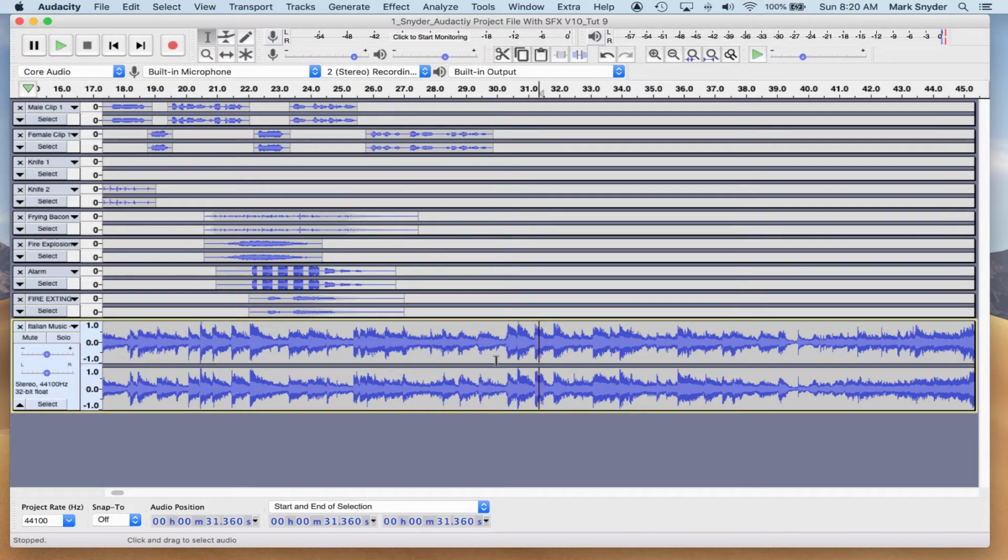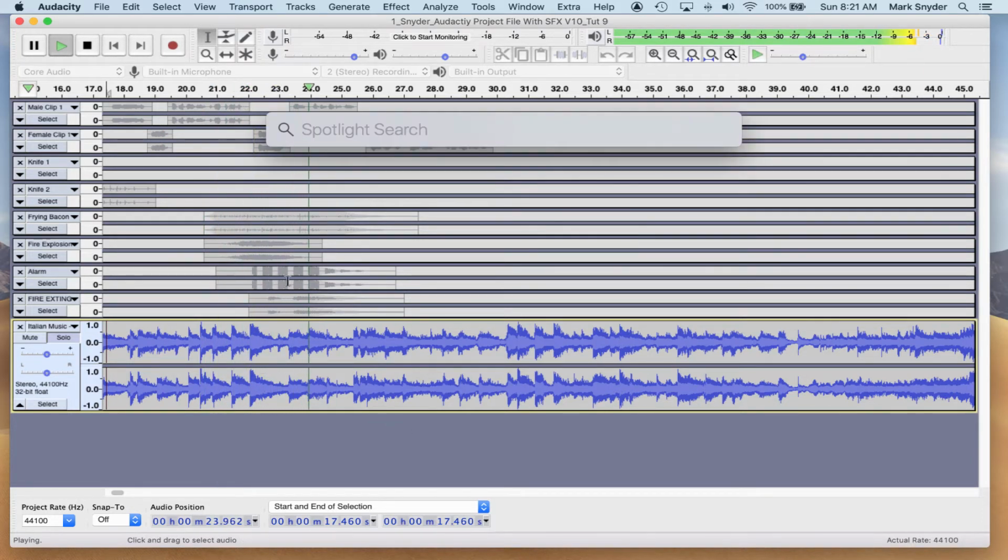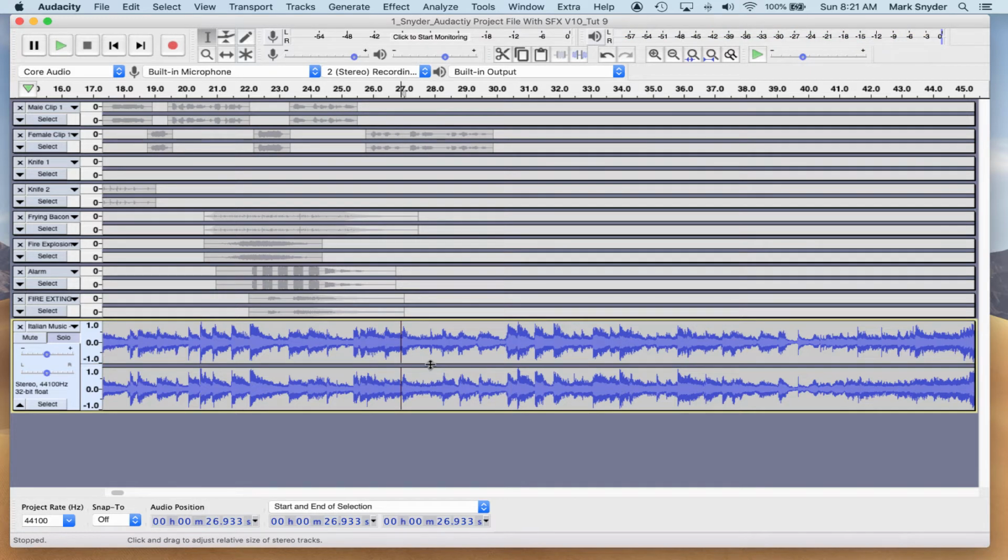Remember, this music's going to end somewhere in here. So let me just see what part of the music I want to use first. Let me solo it. I'm going to use the ding ding ding portion. Okay, when it went ding, ding, ding, I think it's in here. That'll be the start of my music. Maybe a little sooner. Yeah, I'm going to use it right in here.